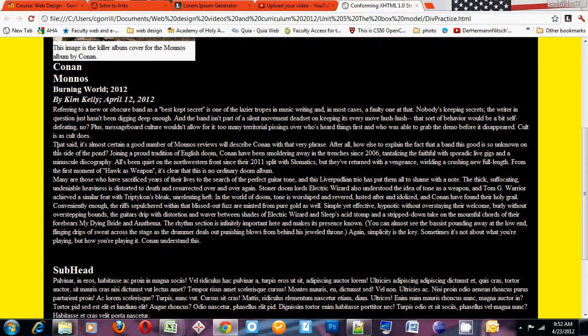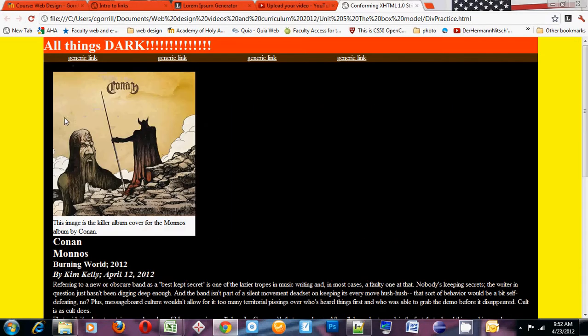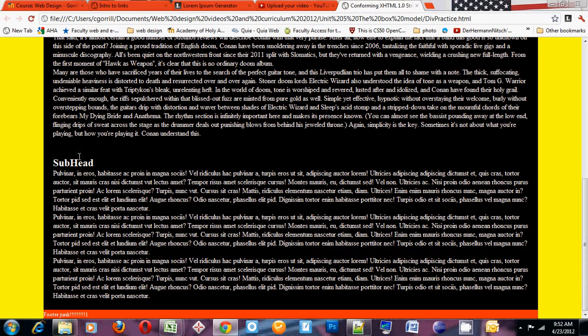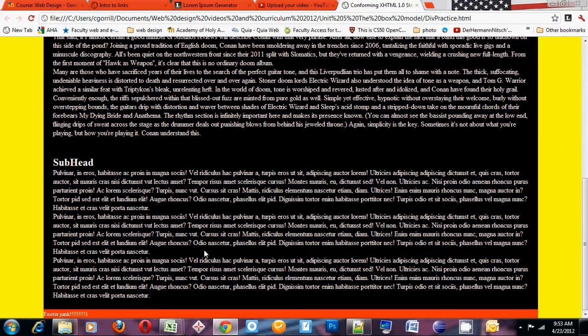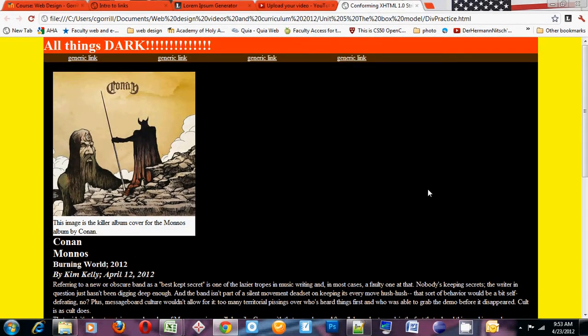There you go. This is a nice, satisfying little bit of space. It moved things away from the edge of our article box. It moved our two articles away from each other a little bit. Gave us some space above and below. That's a good start, but we've still got some more issues.